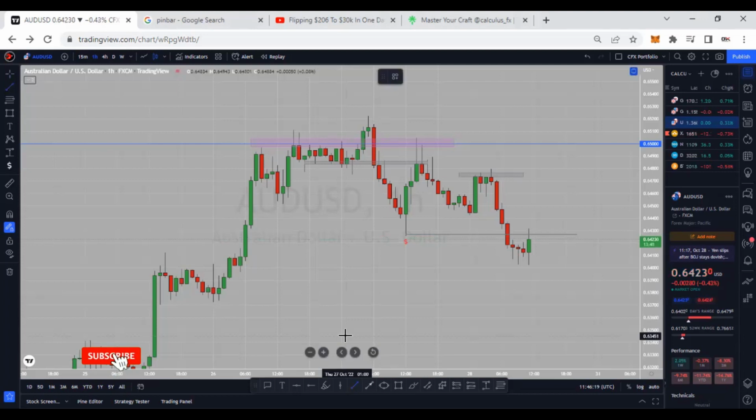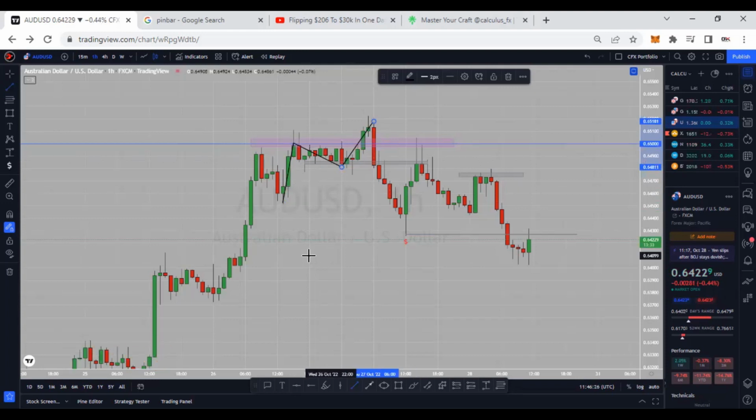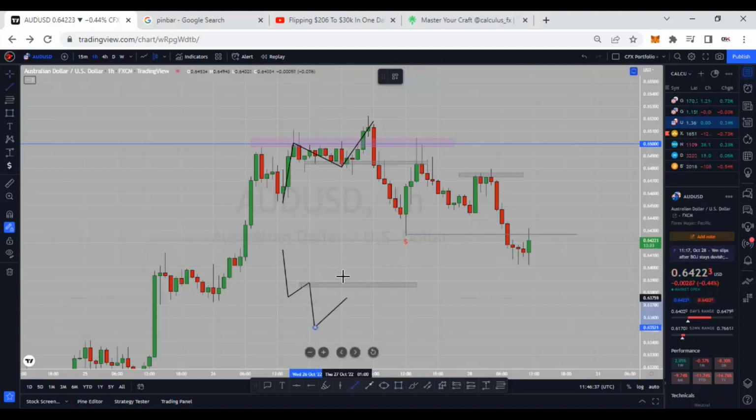Now guys, unlike the bearish scenario where we have the market creating an up, a base, and an up, for the bullish scenario, we need the market to create a down, base, and down. Then we need to watch out for this level right here. That's the structure level which we need to break. So the market should come all the way up and break above that level.